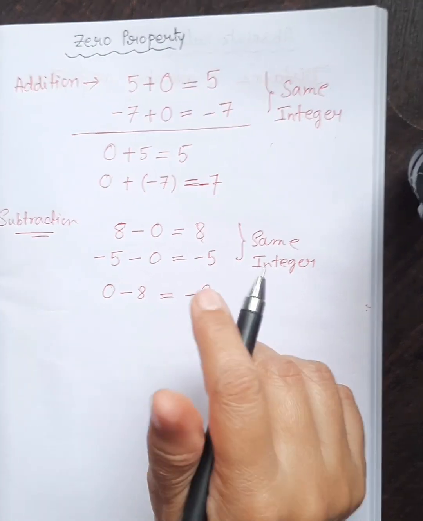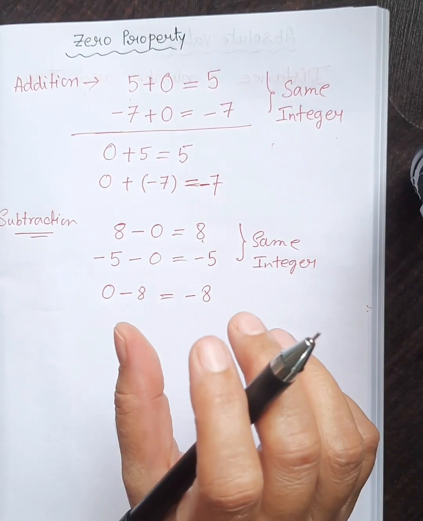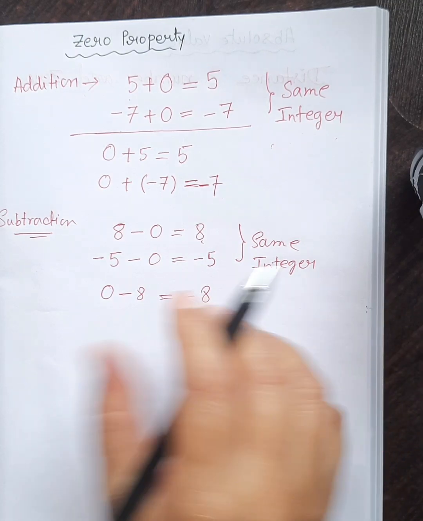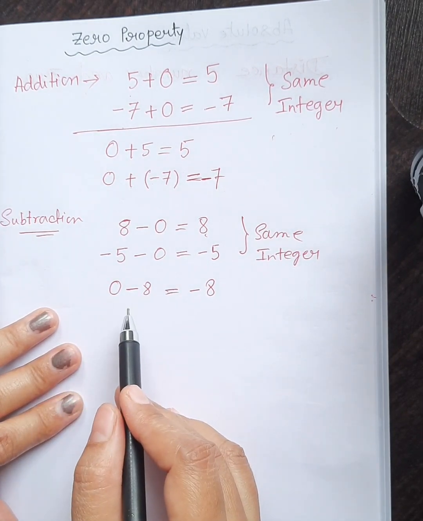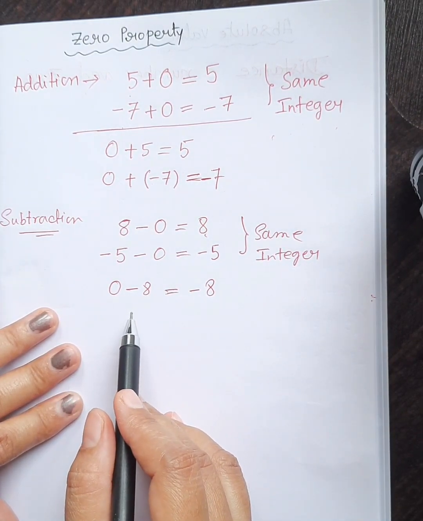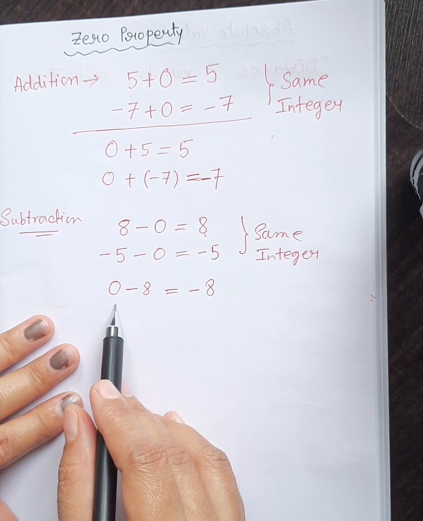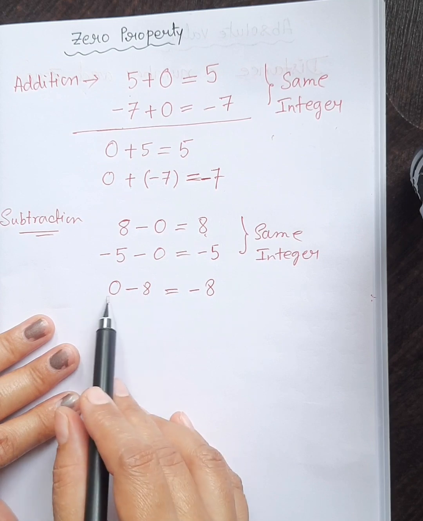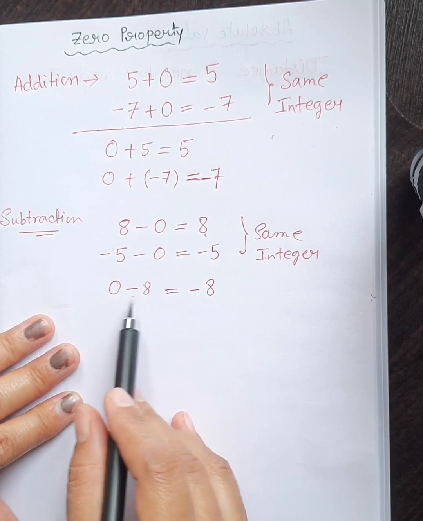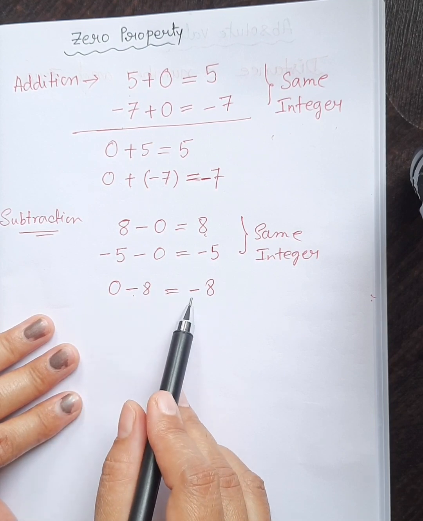Why? That is why we apply trick number 1, 2, 3. What is trick number 1? If the signs of both the integers are the same, then we take their sum. If the signs of both the integers are different, then we take their difference. And trick number 3, put the sign of the greatest integer. See, in these two integers the signs are different. This is plus, this is minus, different. That's why we take their difference, 8.